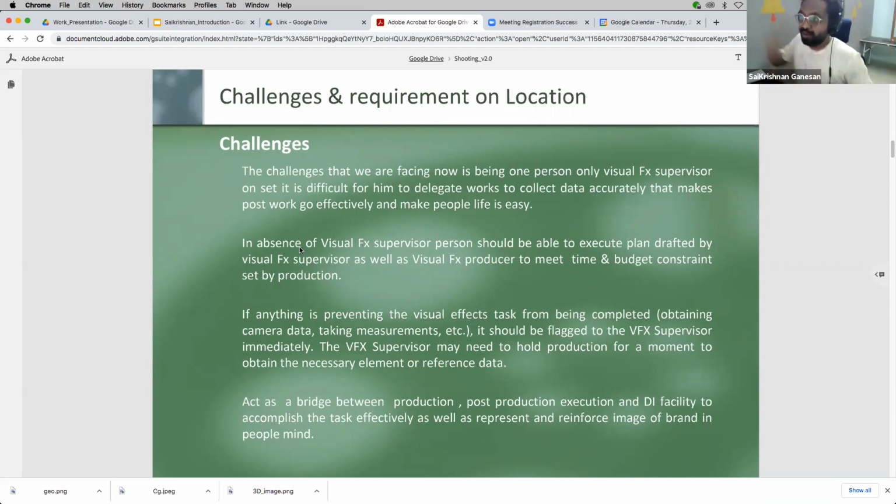So what happens? You are feeding the actor from your VFX point of view, from your insights, what it is going to be like. So it's very important. That's the biggest challenge. You need to speak up to the director. The reason why I say speak up is that if you start speaking up from now, even with small questions about execution, then as you grow higher, you need to speak to the director. You need to go and convince the VFX, your DOP, your other person, say this works, this will not work. So as you speak more, you get more clarity. That's where the challenges are that we have on location.